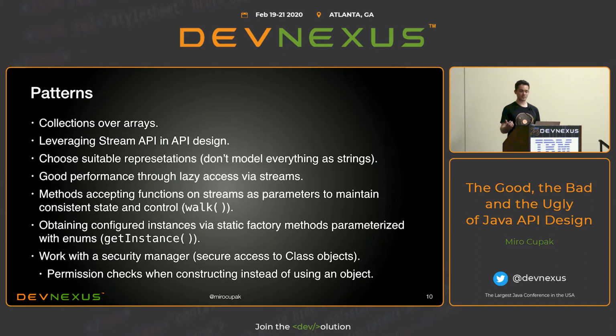As for patterns, let's think about why the Stackwalker API felt so pleasant to use. Well, first of all, we're using collections and streams instead of arrays, which is what the old approach did. That already is a nice upgrade. Related to that, choose the right data structures and object representations in general. In particular, it can sometimes be tempting to model everything as strings because they're easy to deal with on our side as the provider of the API in a very consistent way. But they can make things harder for the consumer of the API because then they need to deal with conversions or lookups or whatever is necessary. This is the major problem with the old approach.